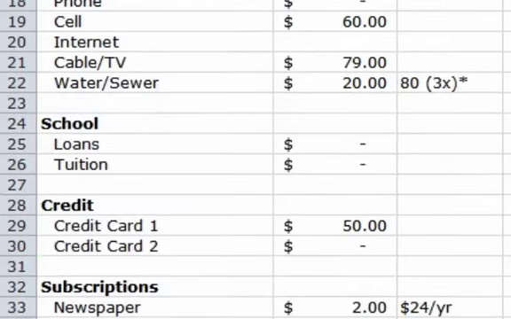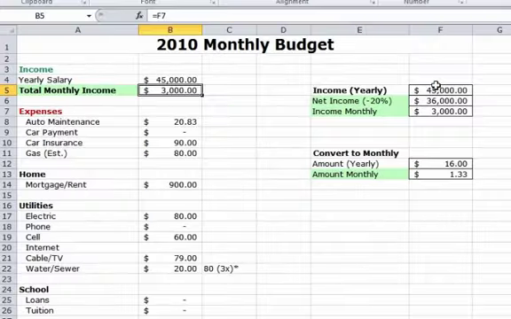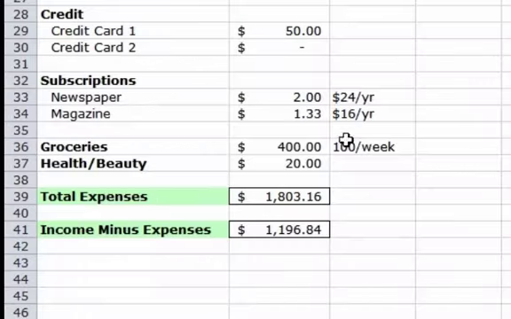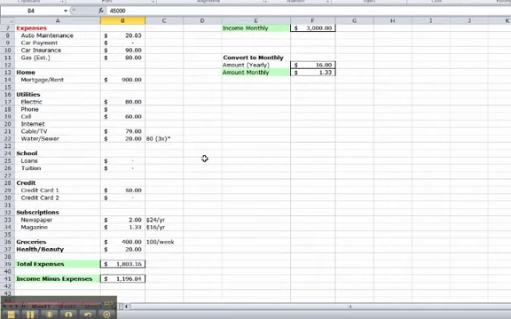So whatever we change, if I go up here and I decide, you know, I get a big raise and I get an extra $10,000 a year, well, I'll put in my new value. What happens is it goes over here, it gets 20% out, it gives me $3,000 a monthly income, and then it updates everything, and it gives me like $1,100 now extra money to work with at the end of a month. So that's a big difference as far as what I could put into savings and what I have to spend on a car payment, any of those things. So the idea is called recalculation, the fact that I can just change this number and everything will update as I need.